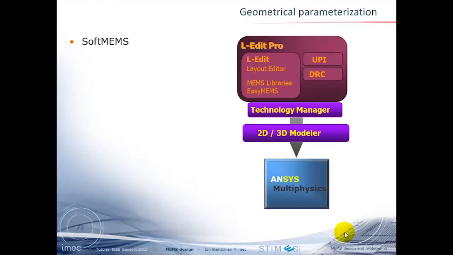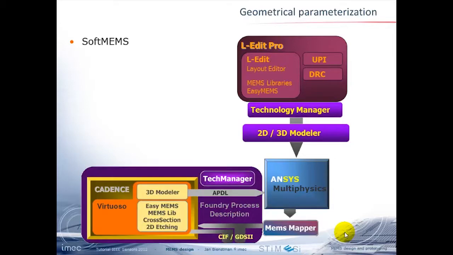And SoftMEMS, they adopt a similar scheme. Some of them are built on existing tools, some of them completely programmed it. In this case they use Edit. They have a technology manager which has the process description and it creates models for ANSYS. This is the PC-based version. They also have a Unix-based version, but then it's based on Cadence. They have a foundry process description, technology manager, and it creates a format which can be read in using ANSYS.